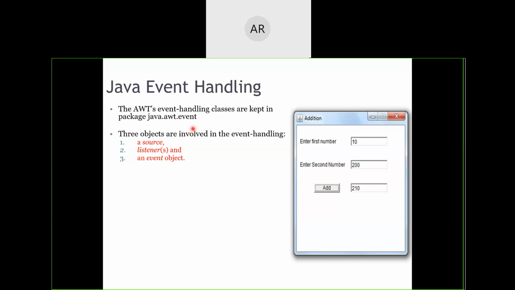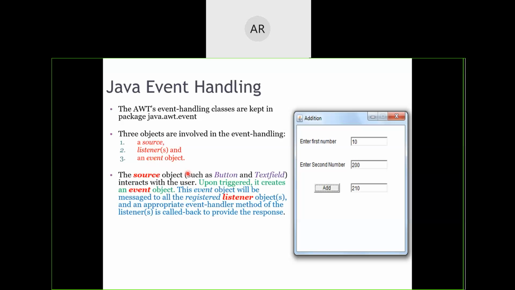What will be the event object that will get created whenever that particular source or component is being worked with, whenever we are pressing or releasing that button or something like that? So the three things are: the source of the event, the listeners to be associated with that event, and the actual event object that will get initialized or triggered whenever the source is changing its state.